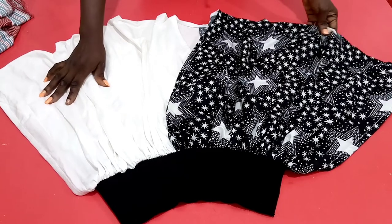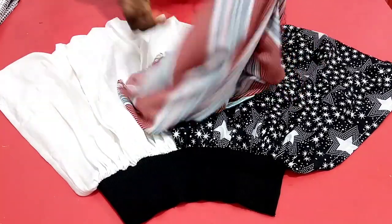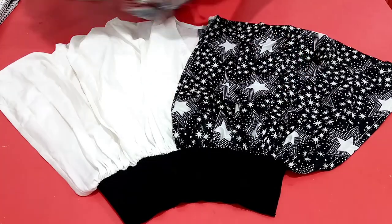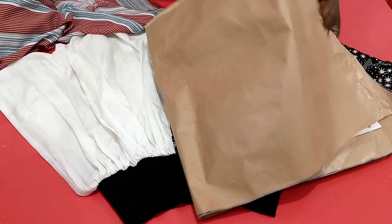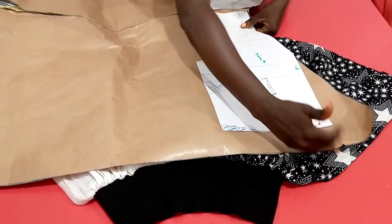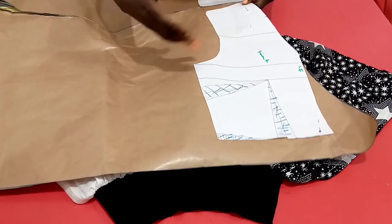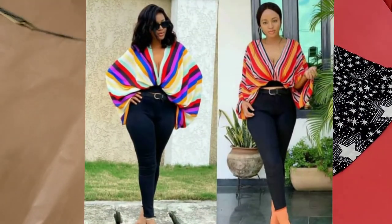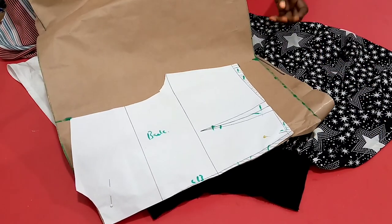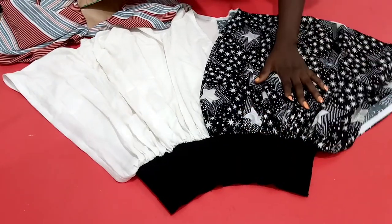That's how to go about this particular design. It's also possible, depending on the type of fabric you are using — this is cotton fabric with African prints, which will not drape as much as something like chiffon or silk, which will really drape. It's possible to modify your pattern such that if you are using chiffon or a draping fabric, you could extend the bodice by 4 inches or up to 6 inches instead of just 2, so that you can get more fullness. As you extend your front bodice, you also extend the back bodice by the same length, and that's how you get that kind of effect.